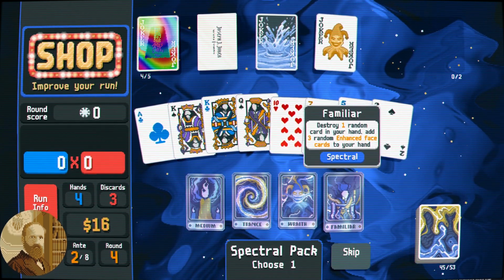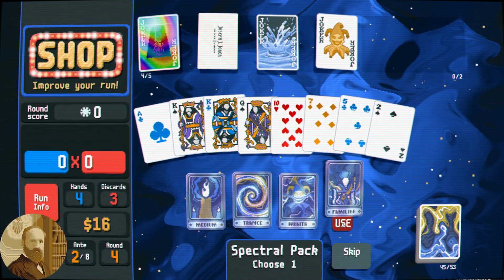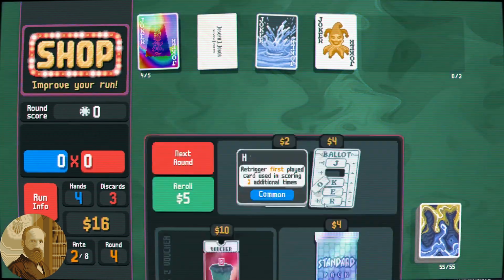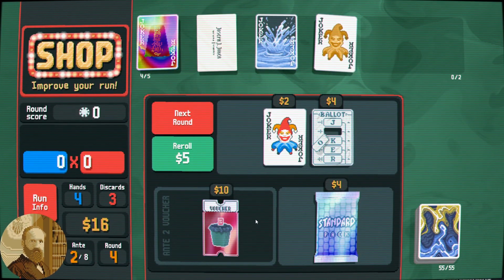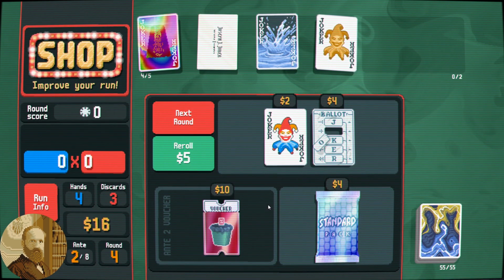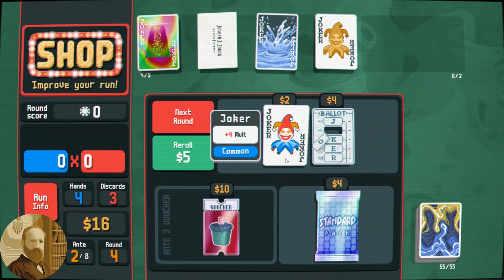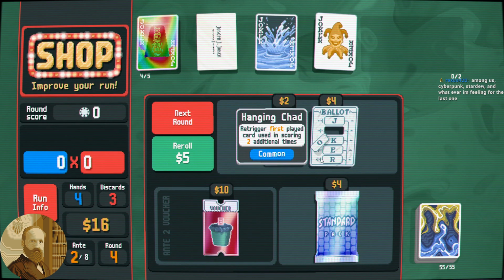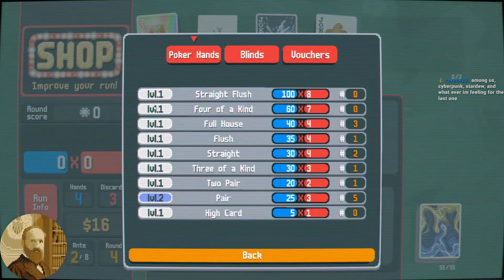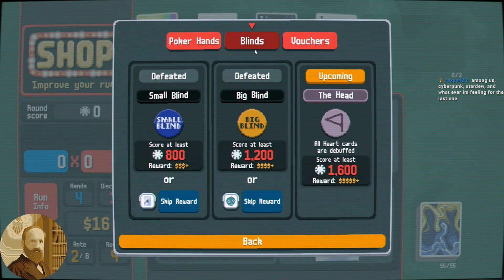But we can add some face cards to our hand, help us get money in the long run. Let's see what our blind is like.